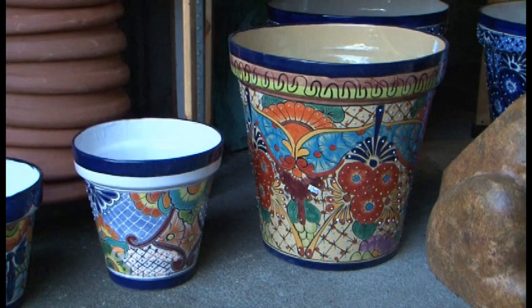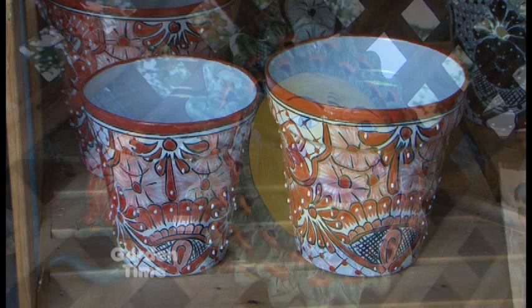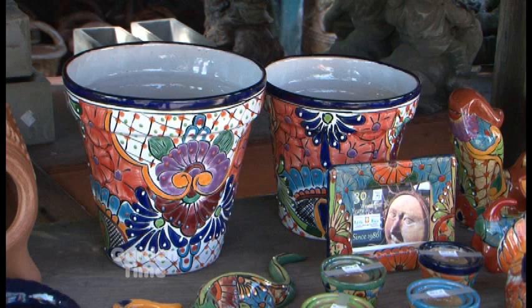Oh, most definitely. We've been bringing up some really nice Talavera pottery here. This is a real special product. Each piece undergoes multiple firings and it's all hand done and they just come out one of a kind, really unique, and color is in. Yeah, it really is, and I love this stuff because not only is it colorful, but it's also great for outdoor or indoor use, right? So you can just move it right into your house. Exactly, when you're packing everything in for the winter, you can just set that up on the windowsill, it looks really nice, brings you that color all year round.